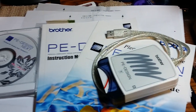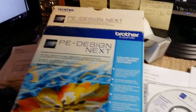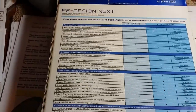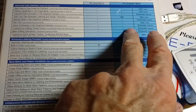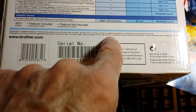It's a nice product. See, they're showing you PE Design 8 and PE Design 9, how many different things that you have in the PE Design Next compared to the... It goes from one side to the other. The PE Design. All right. Continue.